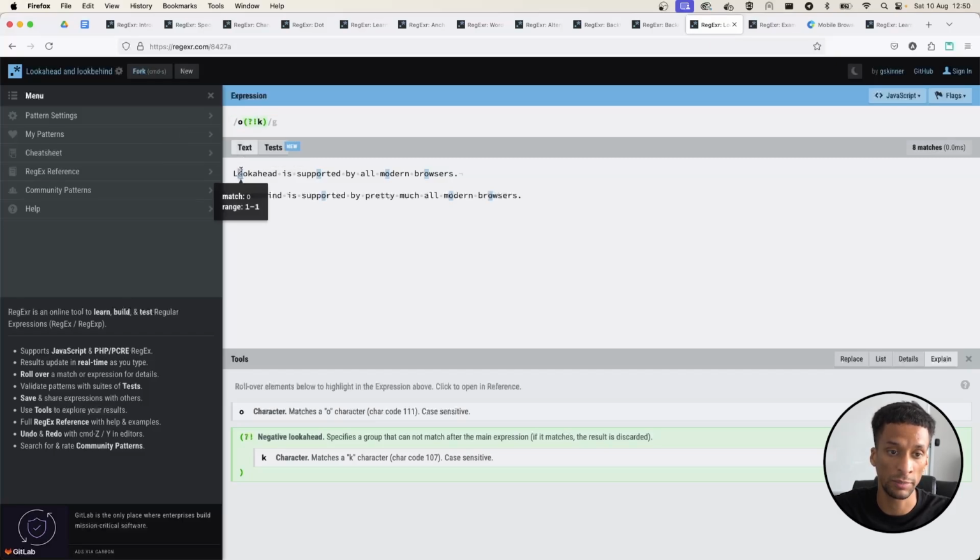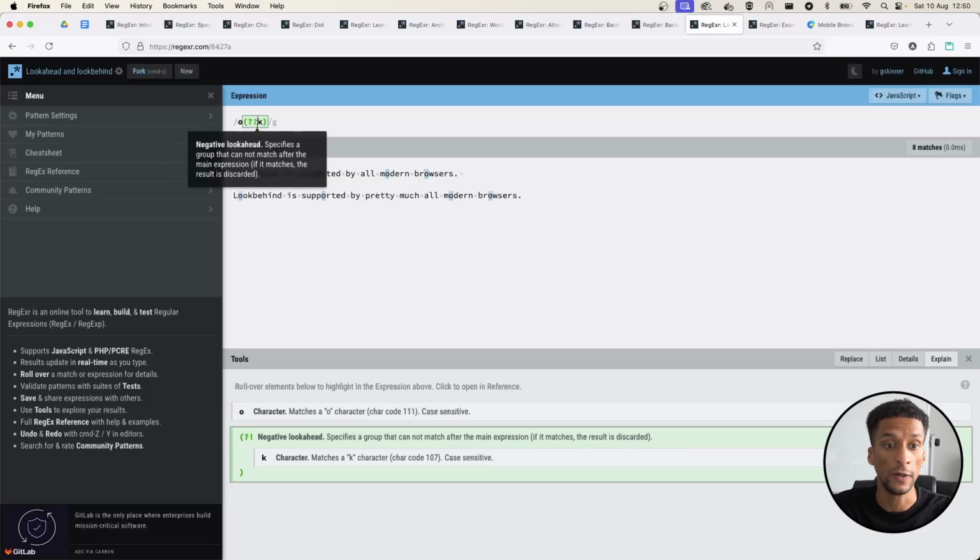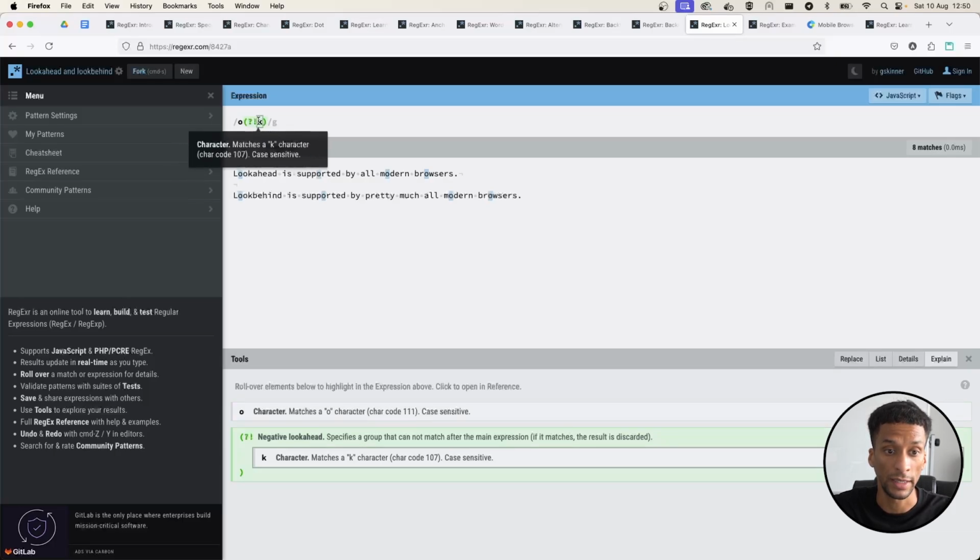The O in the string matches the O in the expression. The engine then moves forward to the next character in the string, which is an O, and the next token within the expression. It is now within the negative look ahead. It checks that the character in the string does not match the token in the expression. If they don't match, then the negative look ahead returns success. If they do match, it returns failure. Because remember, with a negative look ahead, the engine checks that the character does not match the token in the negative look ahead. And if they don't match, then the negative look ahead returns success. If they do match, it returns failure.